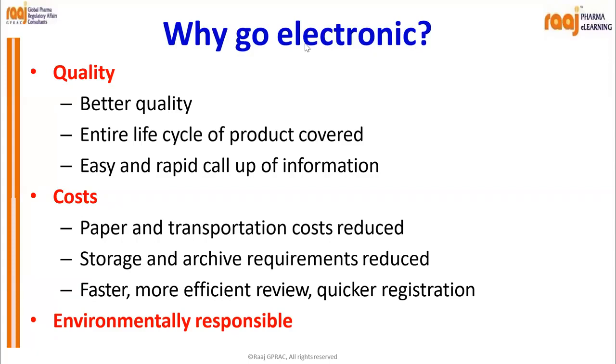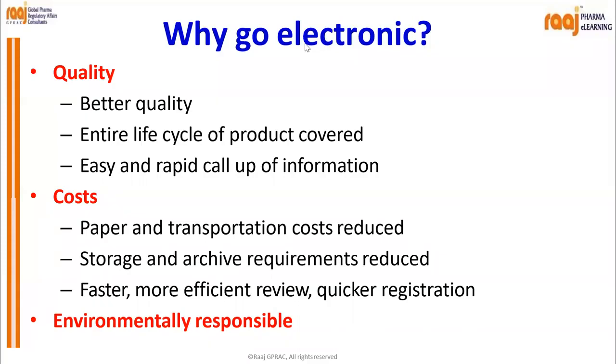And because of this, everything becomes faster, more efficient, then review, quicker registration. So everyone's time is saved, whether it is a writer, applicant, or the reviewer sitting in FDA. The time is very important. So time is saved, cost is saved, and we get a better quality. But the most important factor, if you realize, very, very important, is that it is environmentally responsible, because we are people living on earth, and we are equally responsible to maintain our environment, keep it clean.